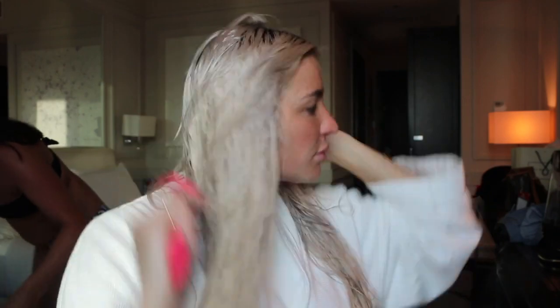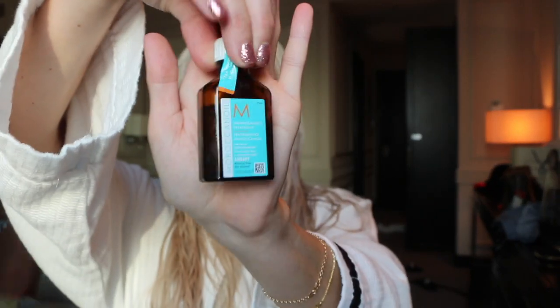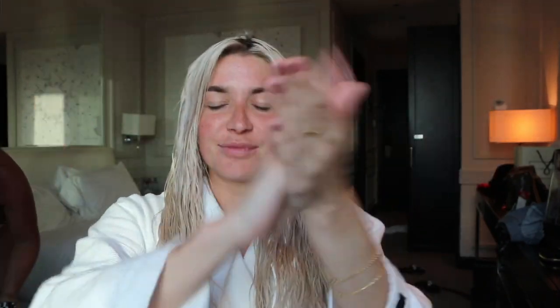It's really important to brush thoroughly through your hair extensions and make sure that all your extensions are always kept separate, to avoid tangling and matting at the root. I'm now going to apply my Moroccan Oil to the mid-lengths and ends of my hair extensions, to keep the hair hydrated and keep it soft and smooth. I would always avoid applying the oil at the hair extension attachment, as you don't want to cause your extensions to potentially slide out.